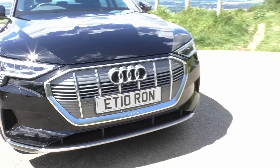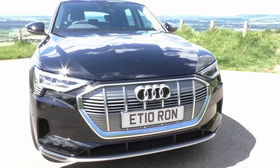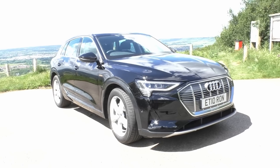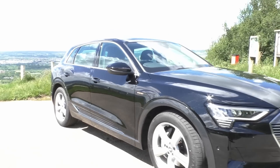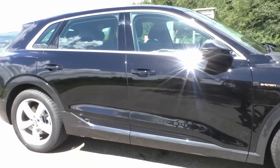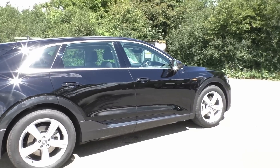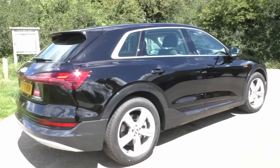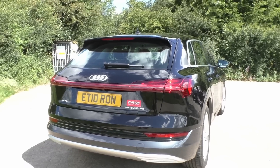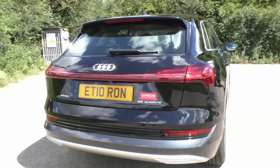Let's have a quick look around before we take it out. You'll notice here on the front bumper that Audi have put 'e-tron' on the front — that's so you can tell it from every other Audi on the market, because let's face it, all they've done is photocopy the design and put an electric motor in it. It looks like every other Audi on the market. Standard SUV approach. The rest of it is standard SUV looks, nothing exciting, nothing out of the ordinary. Not a bad looking car, it's standard Audi. Round the back, again, nothing really to report other than it's an SUV with an Audi badge on it.